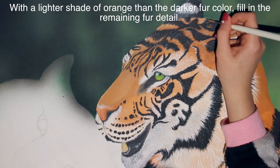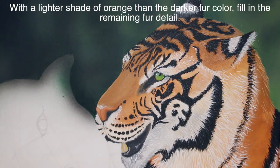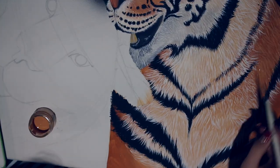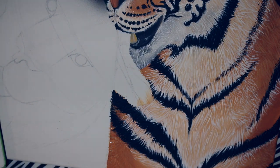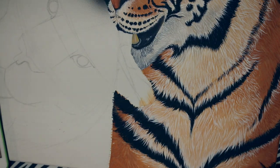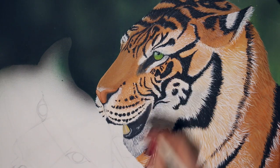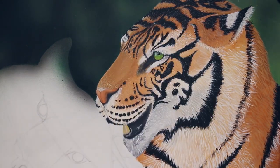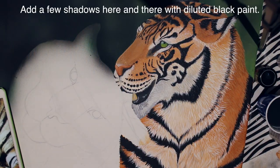Don't go skimpy on your fur texture. Then I'm going to use a lighter shade of orange than what I used at the very beginning — a very light creamy orange, almost like a dreamsicle. I'm going to go through and fill in all of the fur lines that are missing so far. Make sure all of that area gets completely filled in. You might think 'this is an orange section, this is a white section' — you want to overlap some of the orange and the white where it gradates from one color to the next, so there are no sharp lines. Just blend them together.